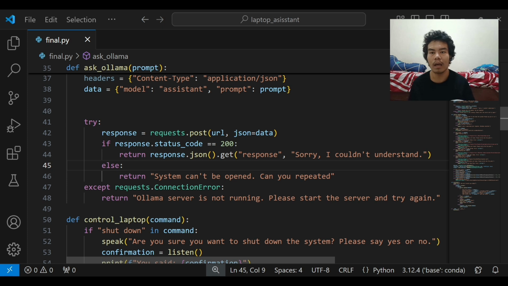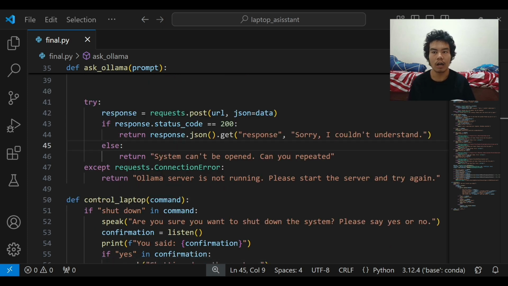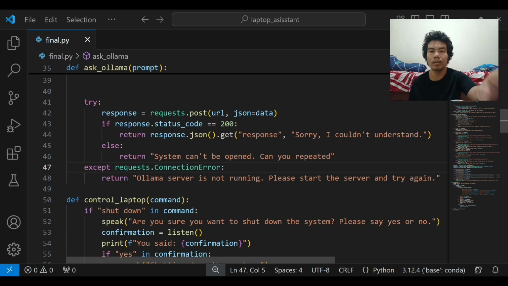Other exceptions are caught, and a message indicating a problem with the Ollama server is returned.